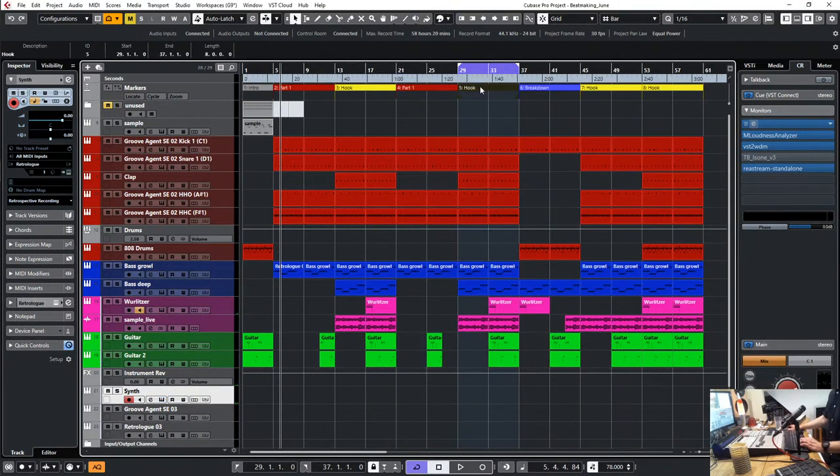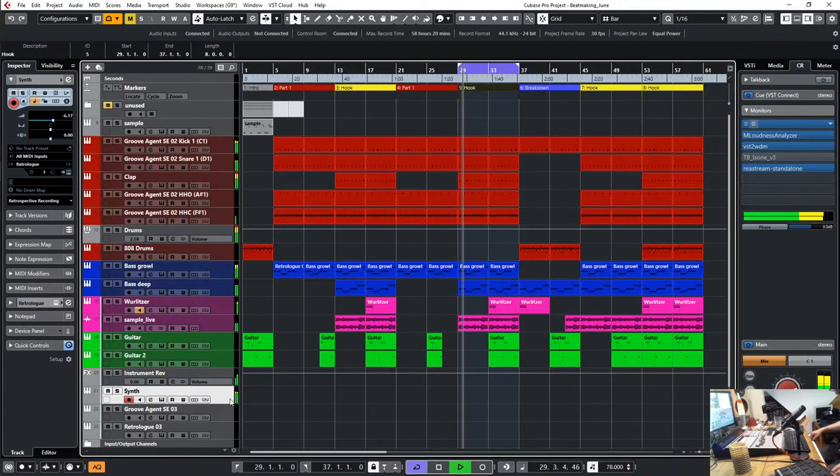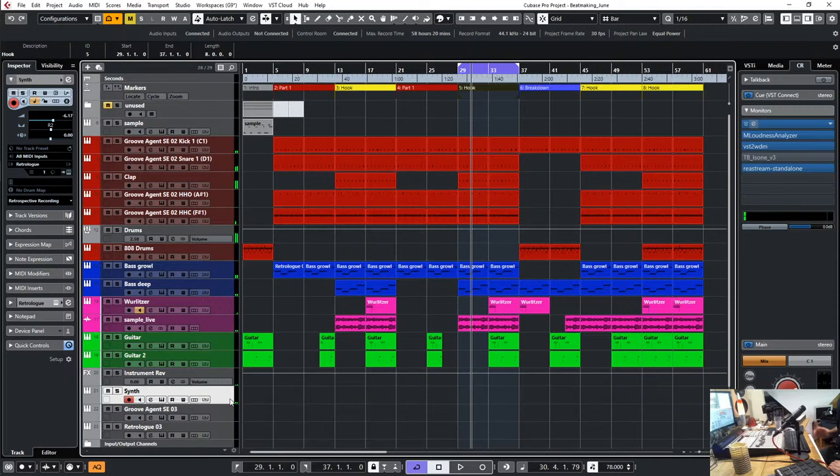Go to the hook, find something we can play, and let's have some fun with that synth. Turn it down a bit. Something I forgot: if you want to mimic one of the old synthesizers, like the Mini Moog or the ARP, you should know that those had no velocity sensitive keyboard. So it doesn't matter how hard or how fast you hit a key on a Mini Moog, it's always the same volume. So it's no change.